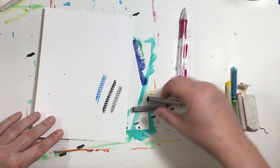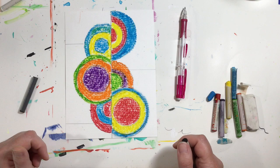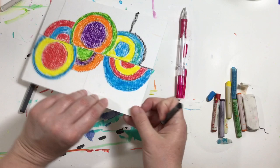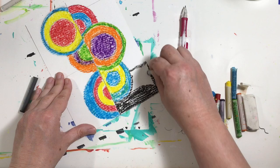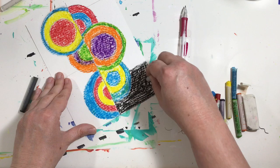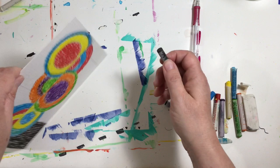You can go with whatever you want to. We're just gonna try to get away from these colors that we've used in the foreground so that they will really pop out from the background. So I'm gonna start with black. Outline my shape there. And fill in with black. Move on with gray.